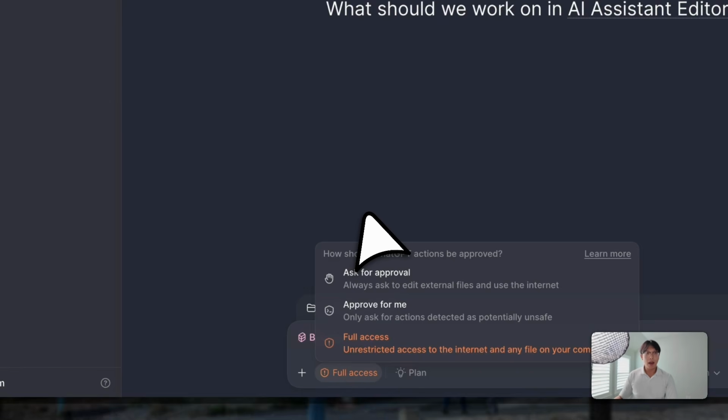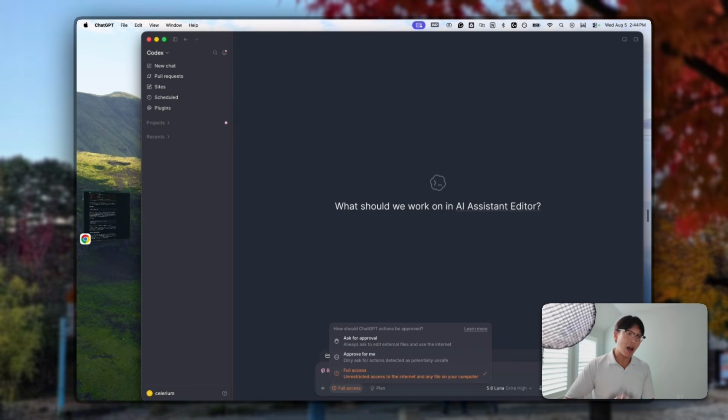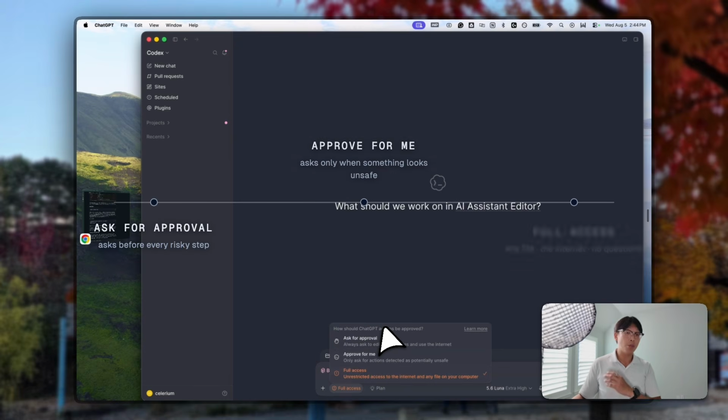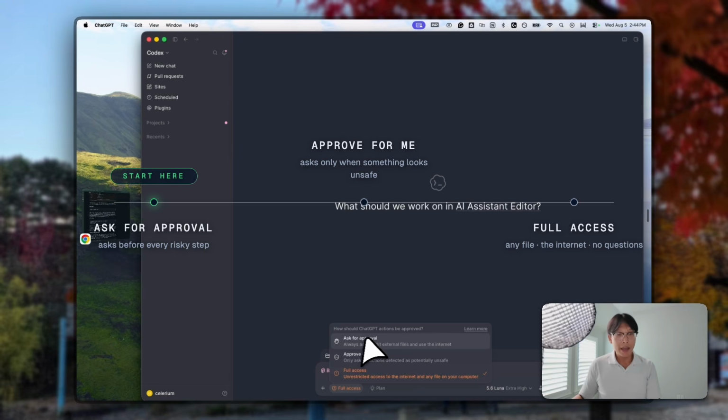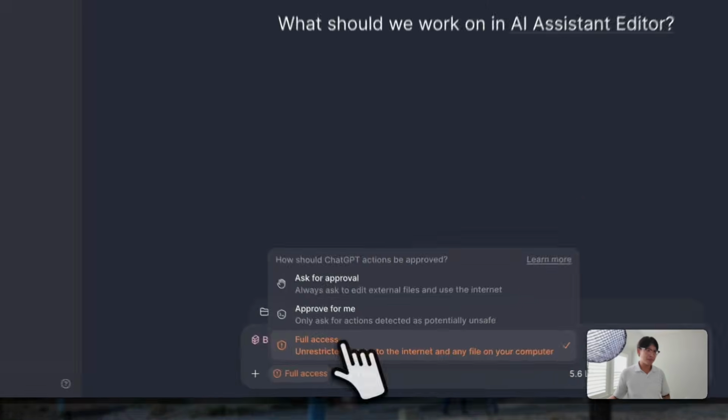One key thing that I would recommend that is different from what I do is full access. If you're just doing this for the very first time, which I assume most of you are, I would click on ask for approval until you fully understand what Codex does on each step. It is not a stretch of truth to say that some people who do not know what they're doing have put full access, done a full send, and deleted a lot of input. Then they go on X and post like, Claude did this to me, when it was really a user error. So be very careful with putting it on full access if you do not know what you are doing yet.